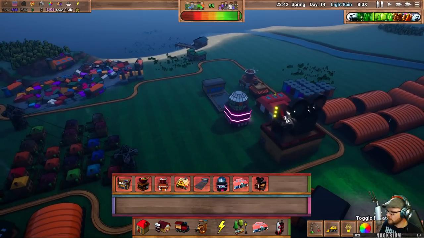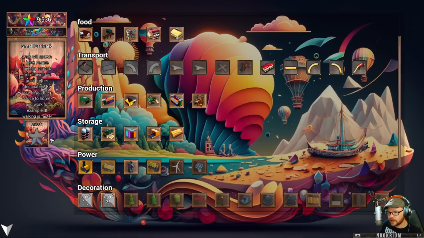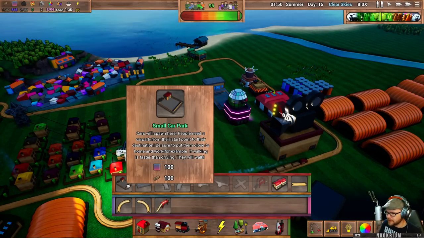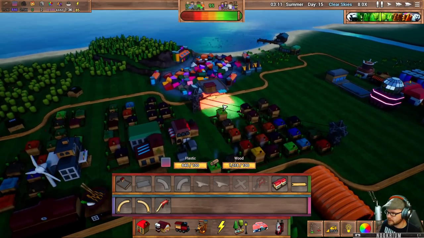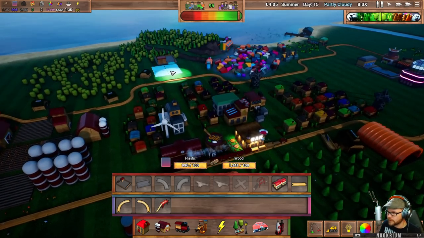Like that. So then we'll go unlock the road things, which is this stuff. So we want the car park. How do we get this? Do I have it already? Is that unlocked for me? No. Oh, it is. Cars will spawn here. People need a car park for the start point of their destination. Be sure to put them close to home. Okay, so we want this nearby, like all the houses and things, which I don't have space for now. Nope, no space for it.